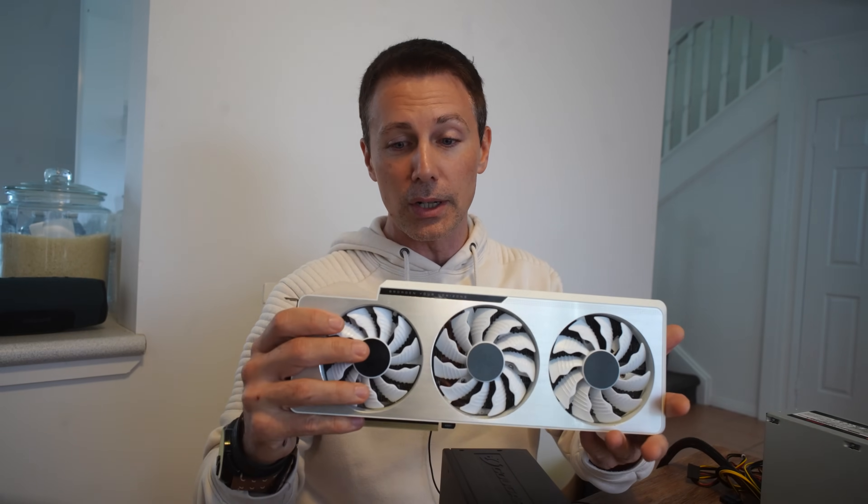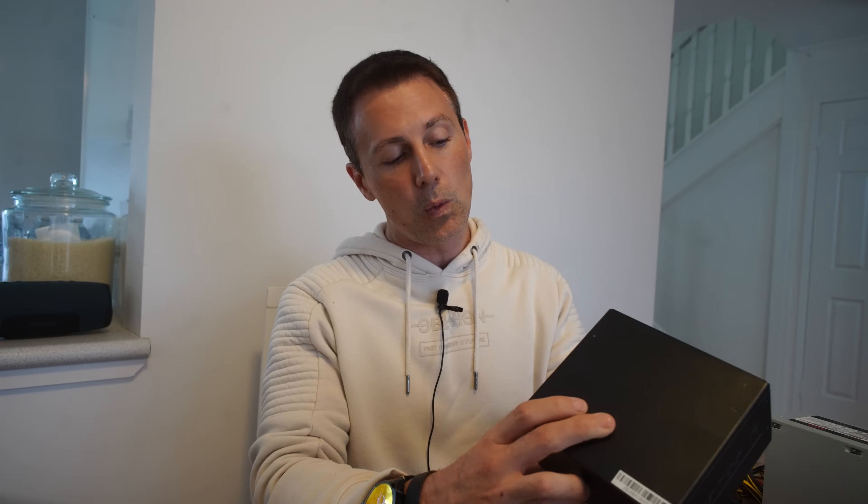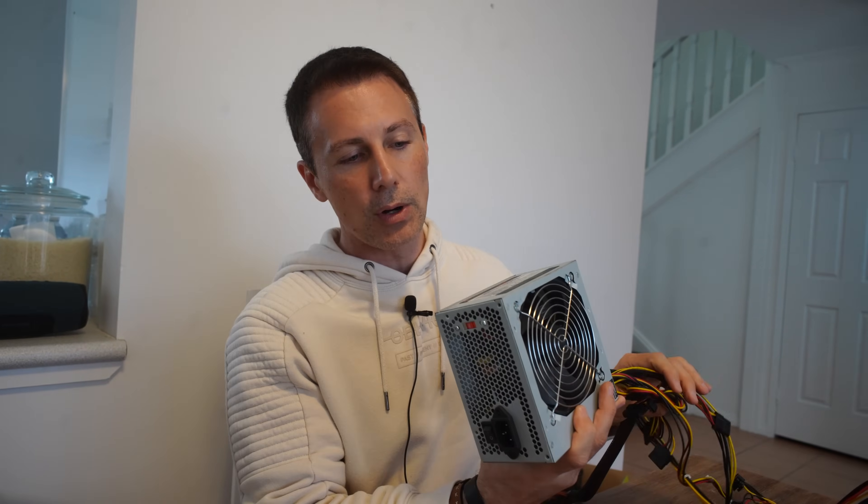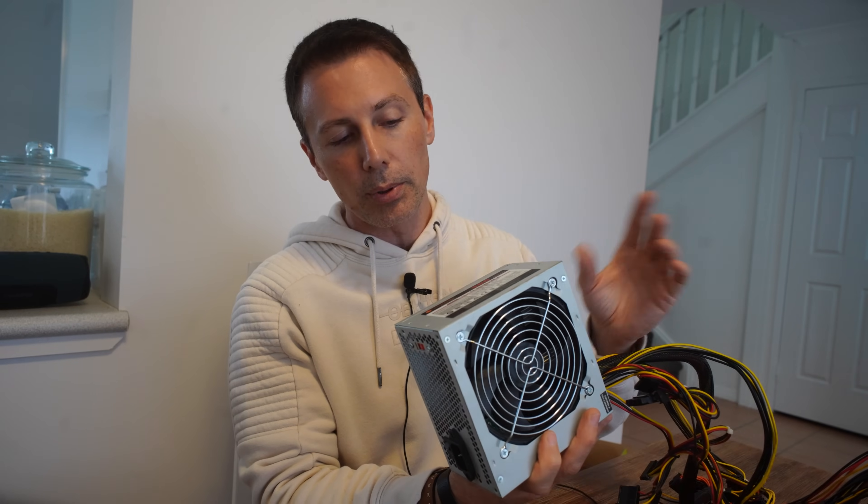We're now back at the new Tech Yes headquarters and we've got three deals on the table. The first is the RTX 3080 — it looks like it's in really good condition. I did meet the guy at his place and he was in a hurry as well. We've got to test this thing out later and make sure it works. We also picked up a 600-watt XTC power supply from Cougar, which looks in really good nick — got that for 30 Aussie dollars. It wasn't the EVGA; they hadn't gotten back to us, so I messaged on a couple of power supplies. And as we were driving, another deal popped up — a 500-watt for 20 Aussie dollars.